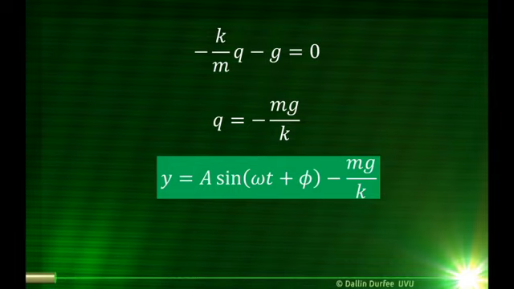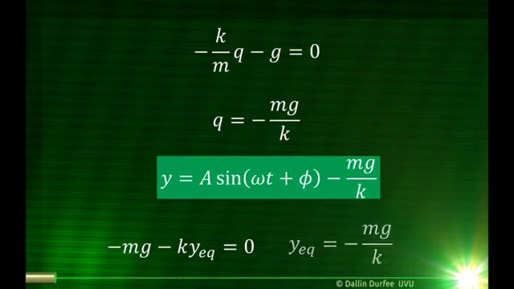So there's my solution. It's just an arbitrary constant A times sine of omega t plus phi, minus mg over k, where A and phi are arbitrary constants, and omega is, of course, the square root of k over m. Notice, if I have just a mass sitting and not oscillating, just sitting there in equilibrium, equilibrium is when the forces cancel out. So I have gravity downwards, and I have minus ky for the spring pulling upwards. So if I have a mass just sitting on the spring, how far does that mass sit from the unstretched point on the spring? It turns out it's precisely equal to that.